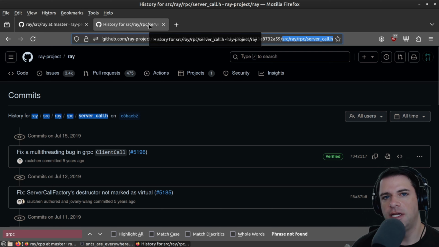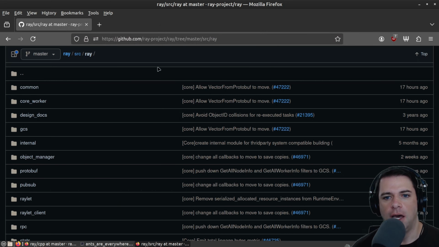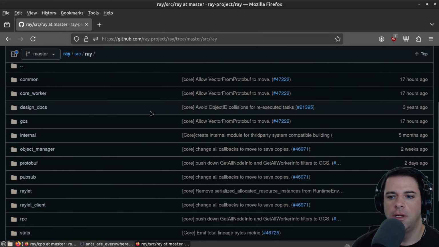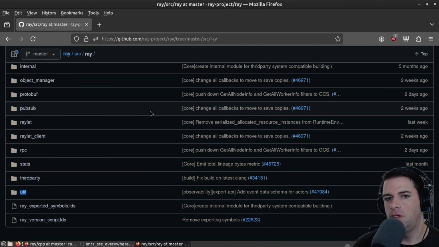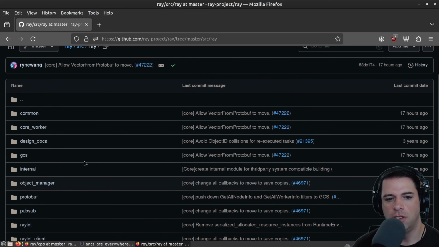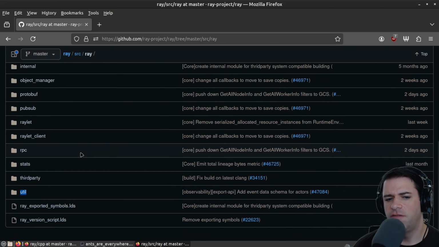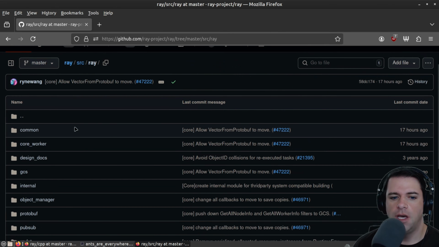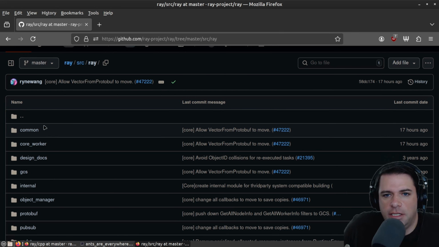The first gRPC commit I saw said that we're going to start using gRPC for this thing, and it already had the call queue kind of out and naked. I didn't see what they were doing with the call queue, but that suggests that before they really did a lot of tuning, they started peeking under the hood. So that gives me a little bit of pause, but maybe it's not such a big deal. At any rate, I think we have a good idea so far of what Ray is up to.